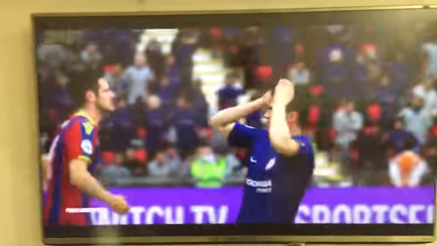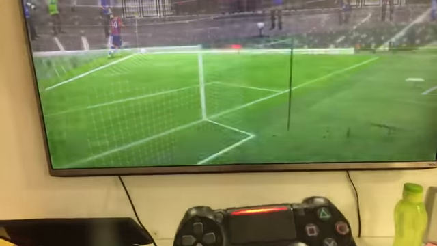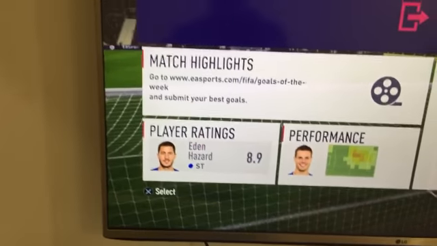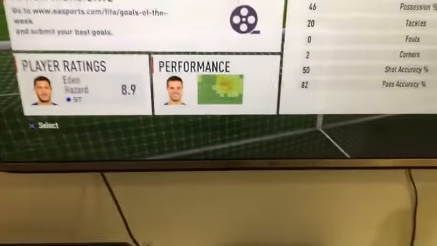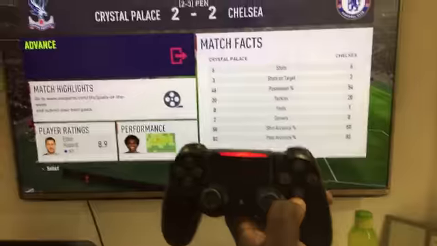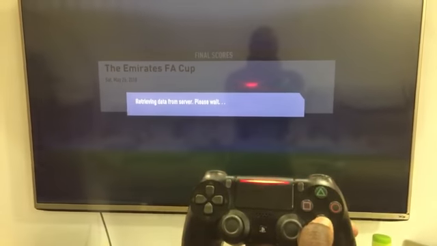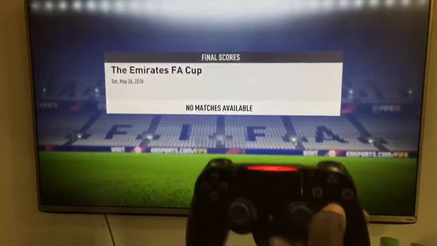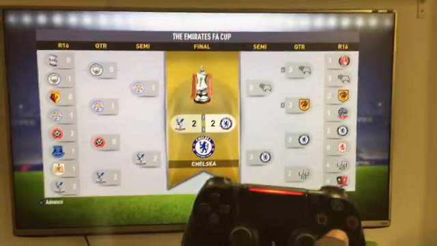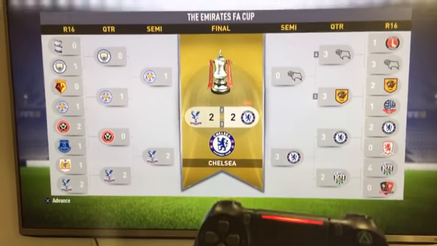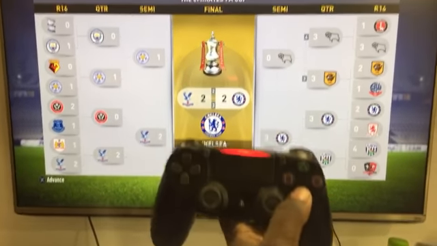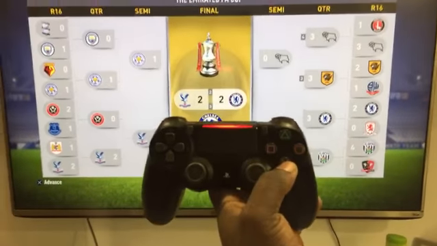For example, I just finished playing this game here. Once I've finished playing, it automatically tells you how you're supposed to select. You see here, it tells you select X button. So what I do is I select my X button. I press, and everything goes correctly. Right now I was playing the Emirates finals. As you can see, I'm Chelsea. I just beat this other team, Crystal Palace, on penalties. That was good.